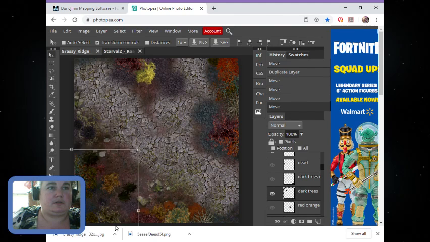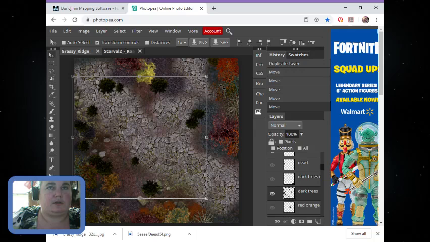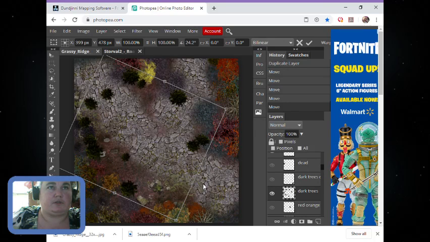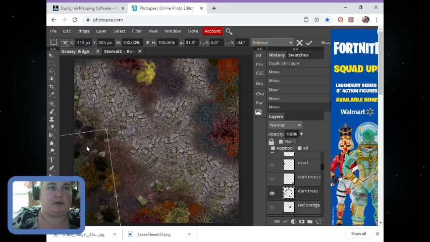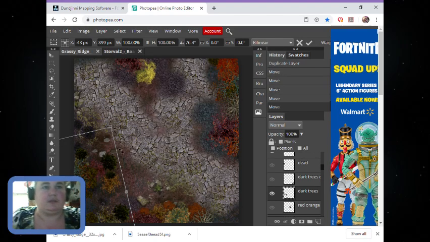I want more of these trees this time. So we're going to rotate that and put it right, a little more rotation. There we go. Right there. We've got that little bit of an opening and clearing. Looks like there could be a path here. And we're done. Honestly, that's it.